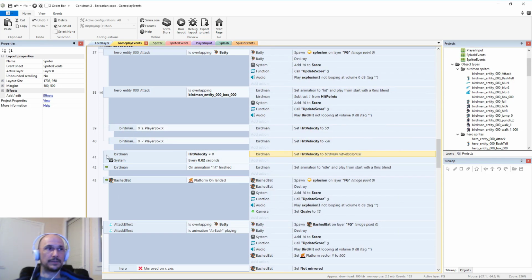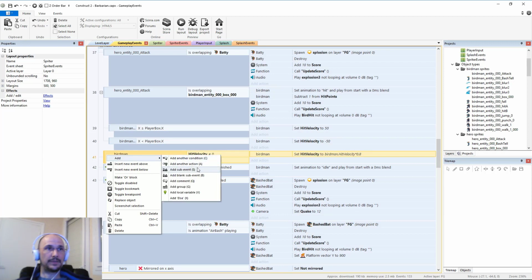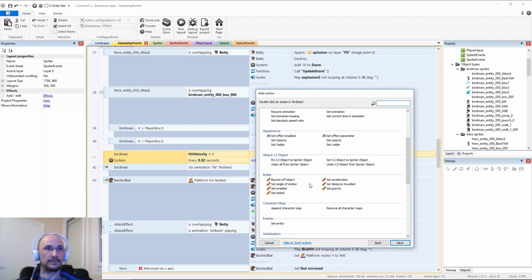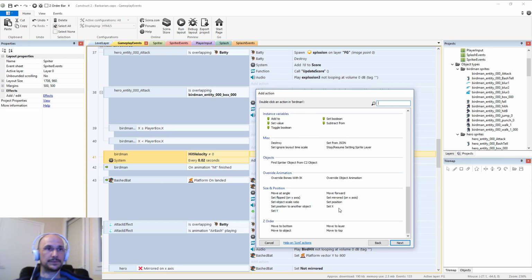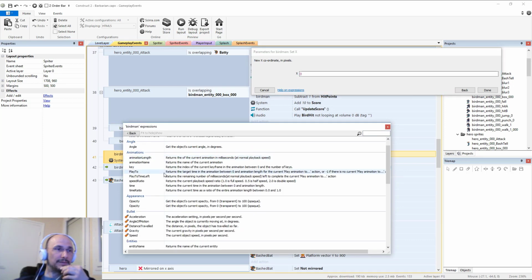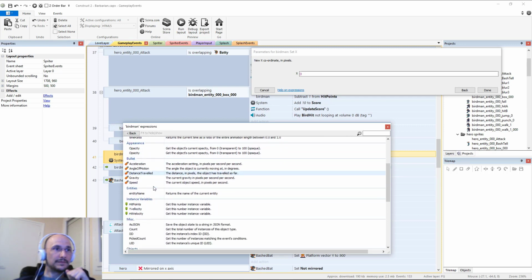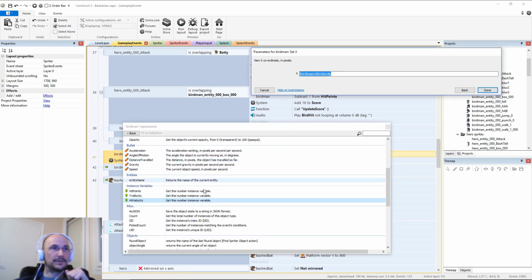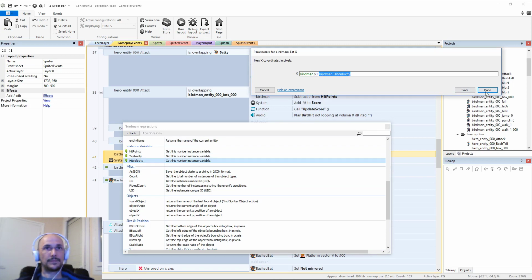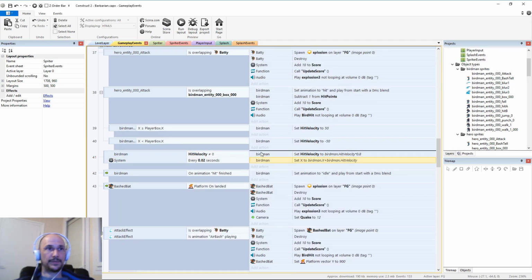And then I'll just really quickly add a sub-event. Oh, wait, I forgot to change its X position. Birdman, set its X position to its own X position. Where is it? Where's Birdman? There he is. Birdman. X velocity. Oh, no, not X velocity. X position plus hit velocity. Alright, so I'm going to put that up there.